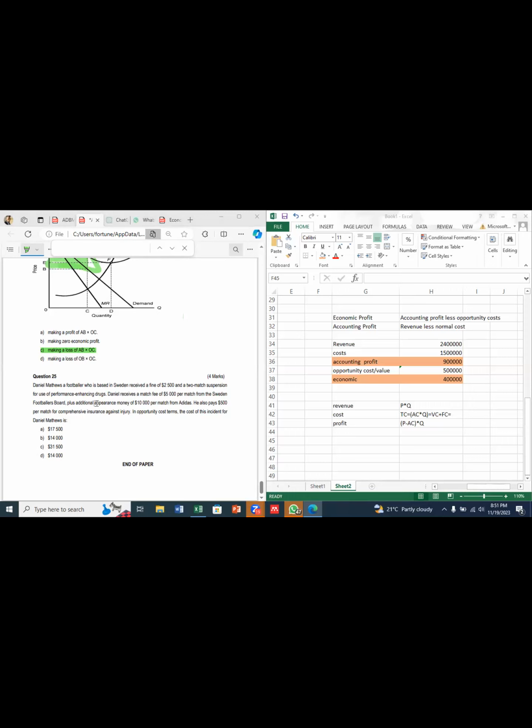So basically, what I did is I added the match fee per match, it's $5,000, and then appearance money per match, I did $10,000, and then the insurance was $500. So what I did was I said the 5,000 for the match fee, I added the 10,000 of the appearance money, and then I subtracted the insurance cost. And then I multiply that by 2, which is the number of matches. So then I have 14,500, and then I multiplied it by 2, which gave me $29,000.